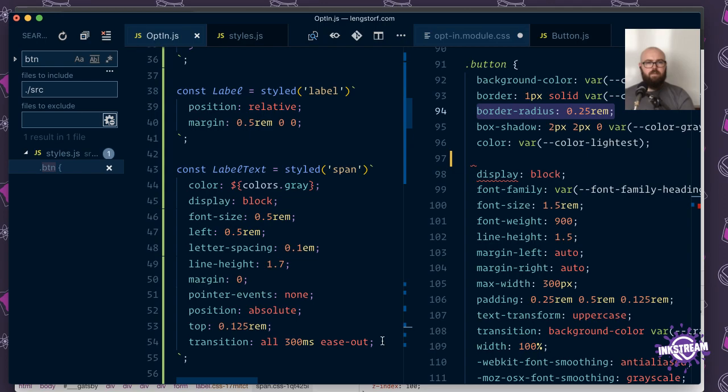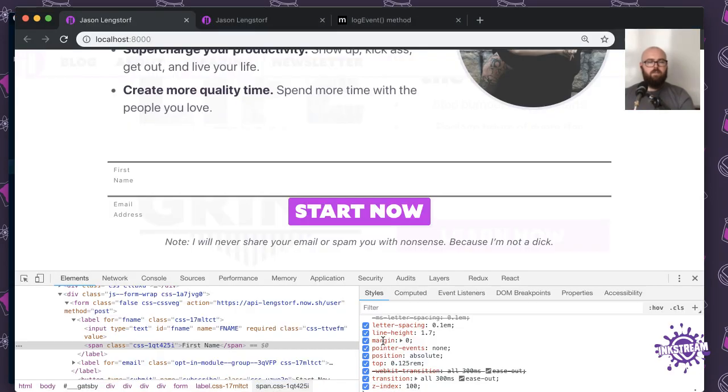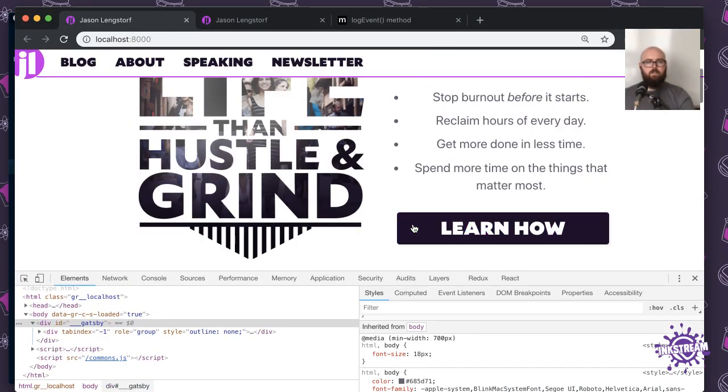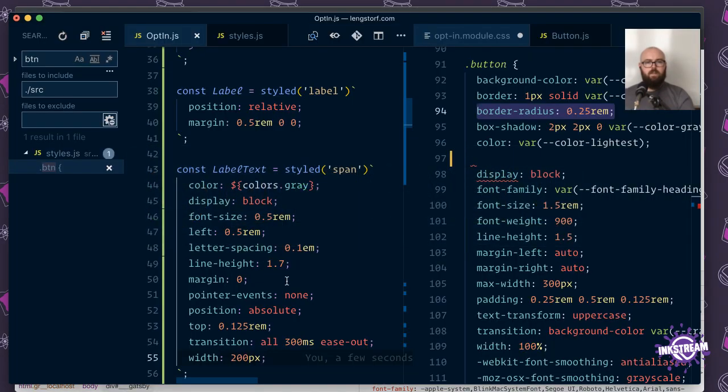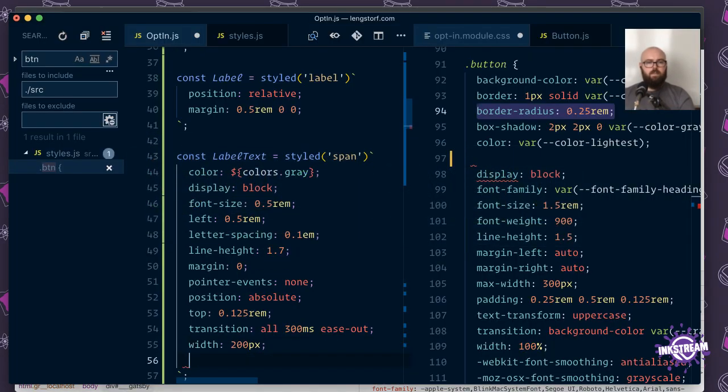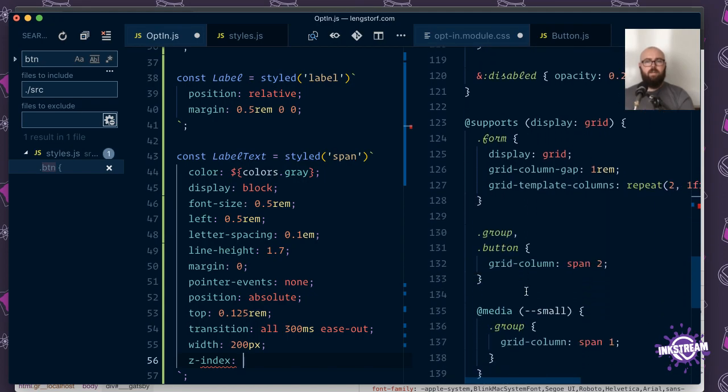And so if I say width is 200 pixels, then, I mean, it kind of solves that problem, but it doesn't really solve that problem. Did I leave a bunch of things out at the bottom? I sure did.